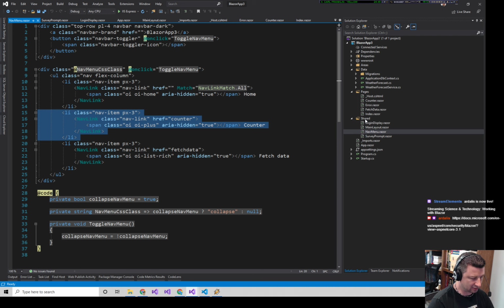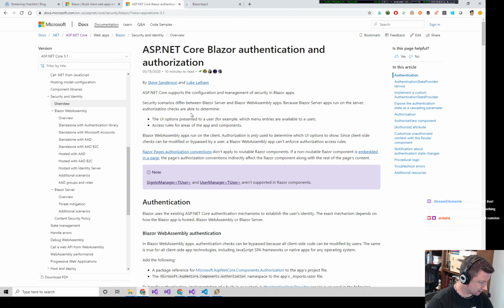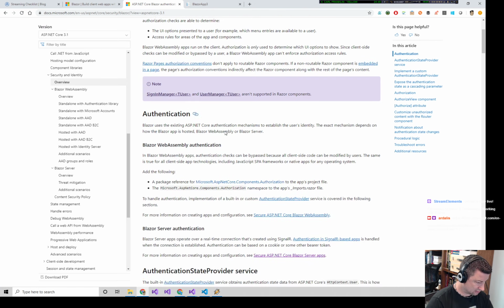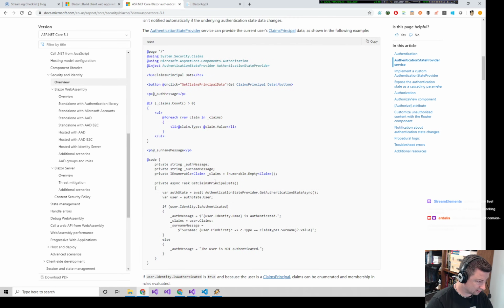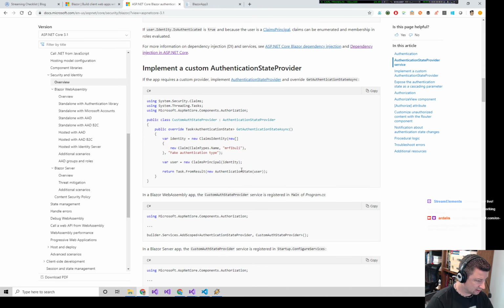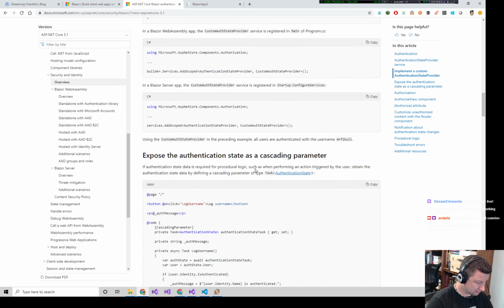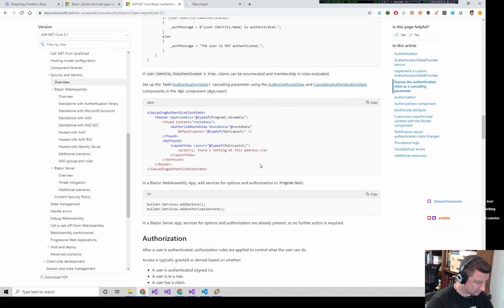So if you've been to an ASP.NET Core MVC, you're familiar with using the authorized attribute. What's the equivalent for Blazor and Razor pages in this case? So when we want to use Blazor server, here, we can use the authorization component in the state provider. We're doing that. We can pass it in and then programmatically work with it to see whether or not someone is authenticated. We can write our own custom one, which I'm not worried about. I would like to be able to mark something as requiring authorization.